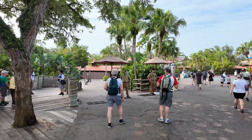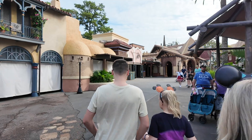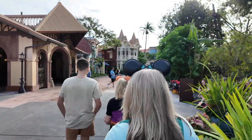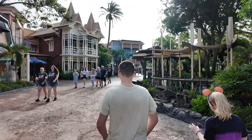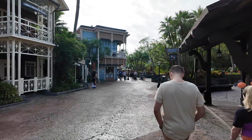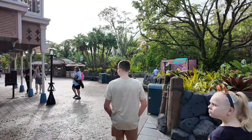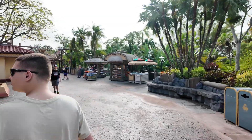Jungle Cruise is down. We're seeing some stuff closed as we walk back over to Tomorrowland. Usually I'd be more purposeful about checking the app to see what's up and down, but whenever I have Lightning Lane, I just kind of go through my day. As long as I can keep putting a 'next available' up, I don't really get stressed over wait times. If something closes, they'll send me a multi-experience I can use almost anywhere in the park. I hate that it's a paid service now — I liked free FastPass. But it really does change the way I go through the parks. For a family of four, $26 per person per day on top of park tickets does get high, but when you think about what you gain, it might be worth it.